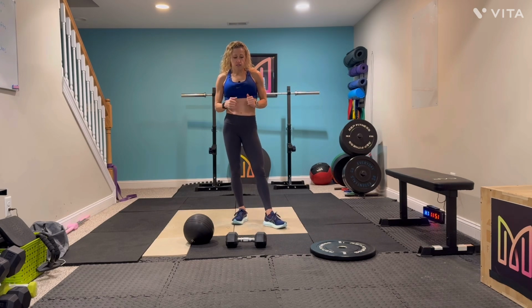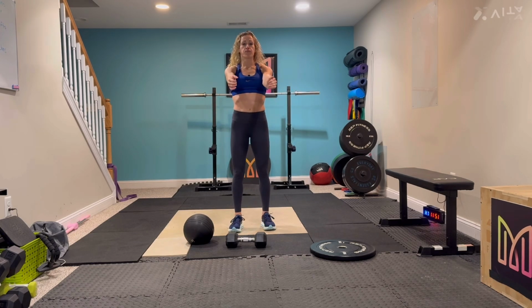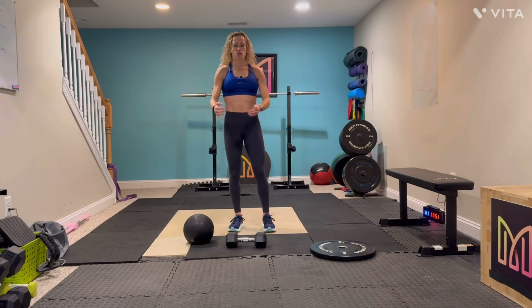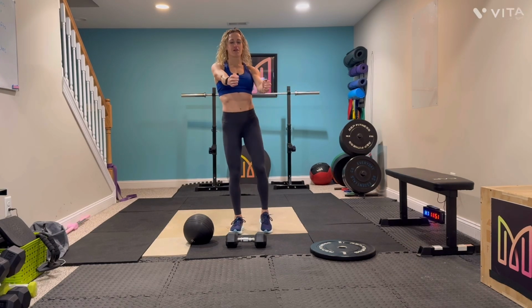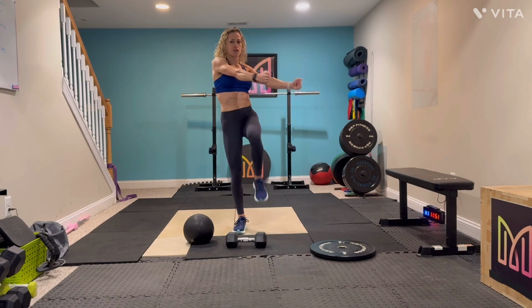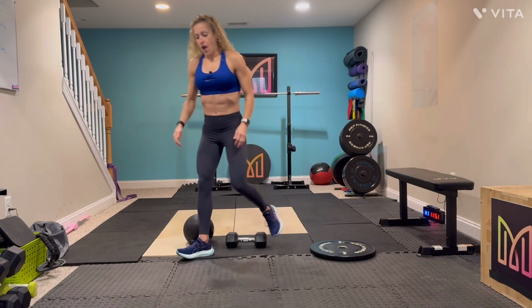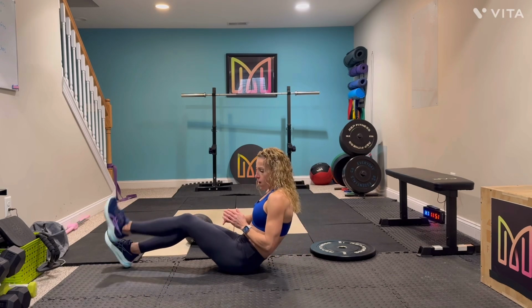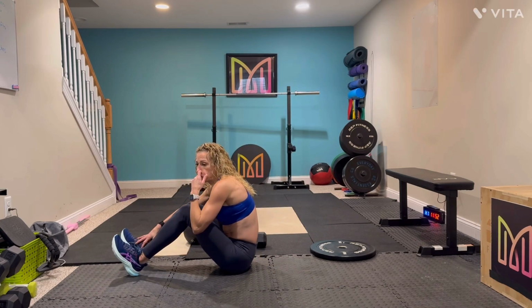So yes, now modifications, obviously lighter weight. You can also just do no weight, but again, we want to try to squeeze, and we want to try not to shift as much as we can to bring our whole weight over. So really that controlled, see, I just moved myself, that controlled twist without the weight. You can also do ab twists, with or without the weight on the ground as well, with either one foot touching or two, but again, not really putting weight into those feet.